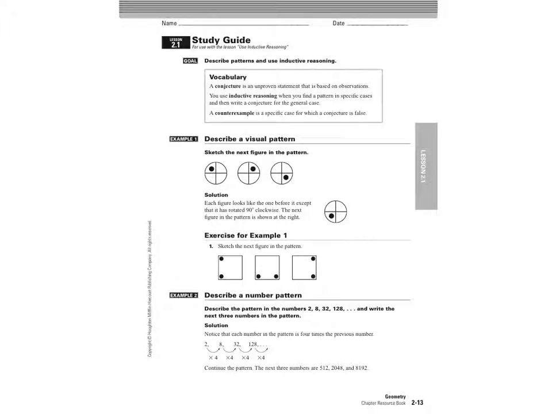So on the quiz you took for 2.1, you had to complete a pattern. And I believe you also had true-false questions. So from lesson 2.1, I'm going to be giving you a number series, and you have to find the next 2 numbers in the pattern.